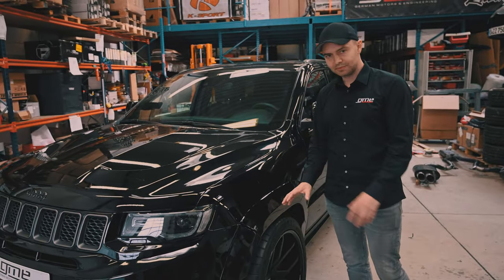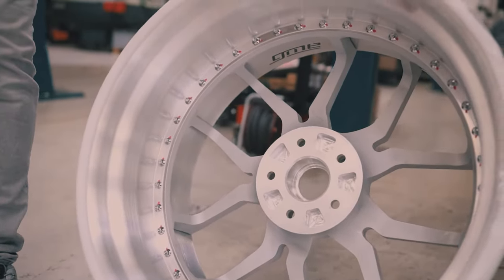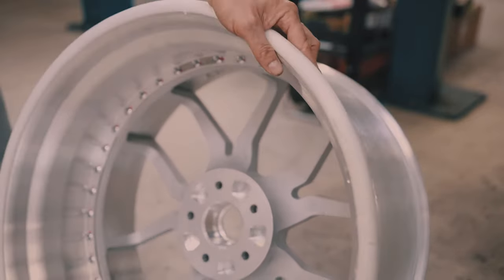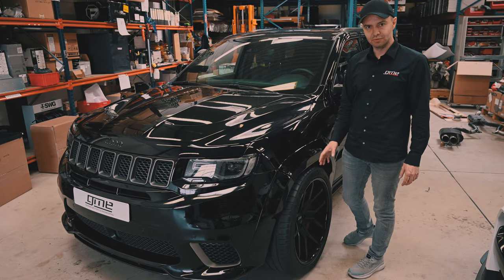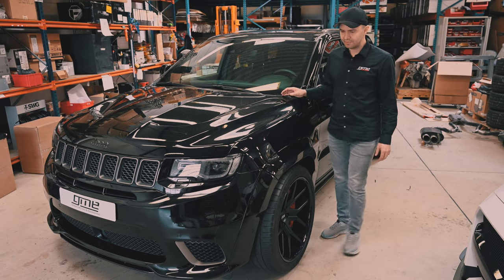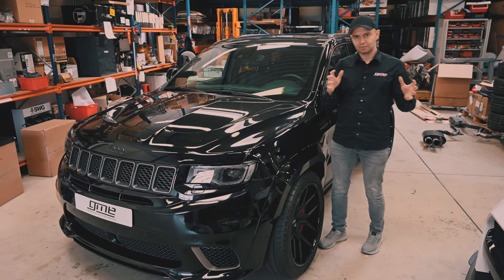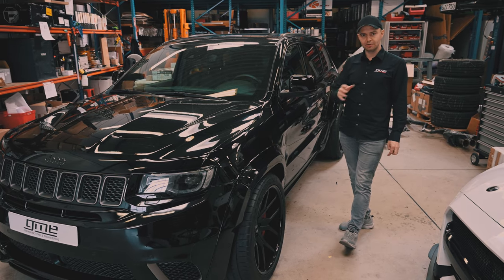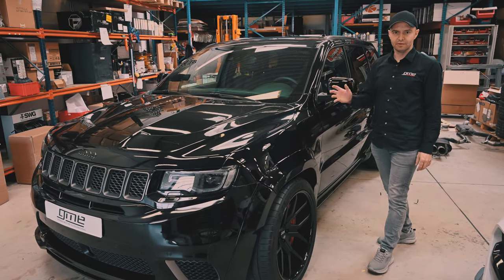The rims we developed are not bought from somewhere — we CNC machined those forged wheels from forged planks and they are two-piece. We have a barrel which is 11 inches wide; the stock wheel is 9 by 20 and this is 11 by 22. We are driving with Michelin tires because Michelin offers a tire which has very high grip that doesn't end abruptly. You can feel when the grip is ending, so you have time to counter steer. Michelin tires, in my eyes, are the best choice for such high-powered cars.